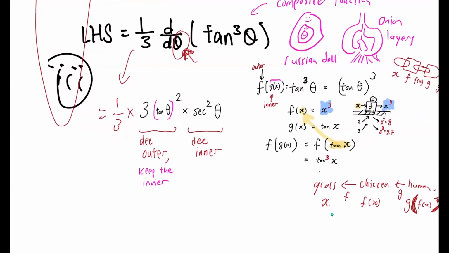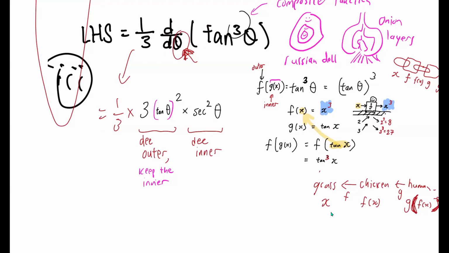Yeah. The key is to recognize your outer function, your inner function. The cube first, followed by the tangent. Okay, so power 3, you have to bring down, just use power rule. Bring down the old power, you get a 3, minus 1, you get the new power 2. But what's the base over here for the power 2? It must be the inner tangent theta. Okay?